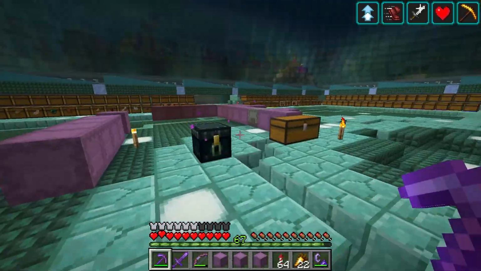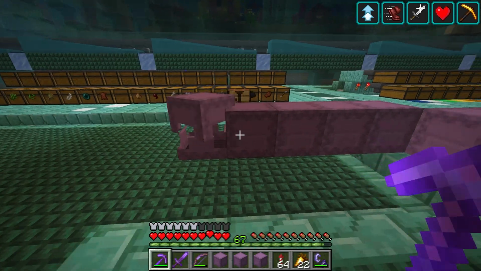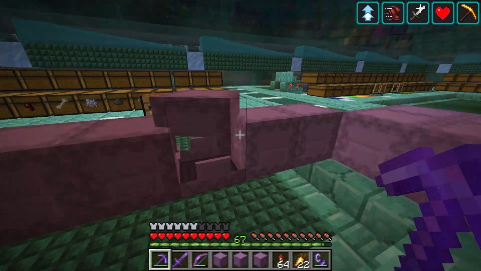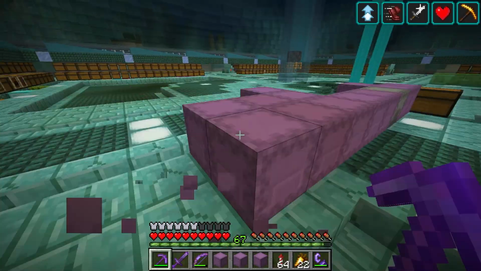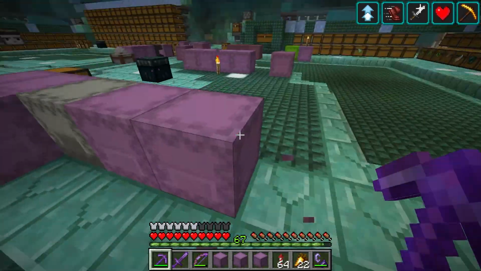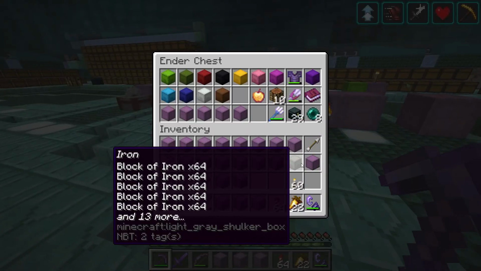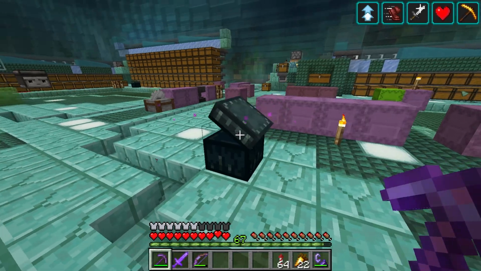Pack all of that up, and then some more things I've added over here as well. Smooth stone slabs, lots of them, a bit of smooth stone as well, sea lanterns, things like that. So now it is time to pack all of this up. Hopefully it all fits in my inventory, and take it on over to our biome over there. Yes, it does all fit. Wow, that is an outrageous amount of items.